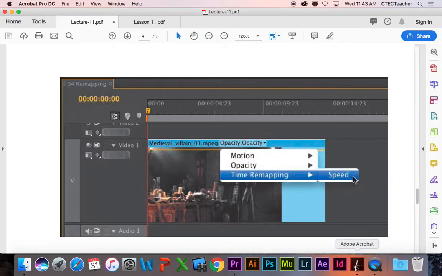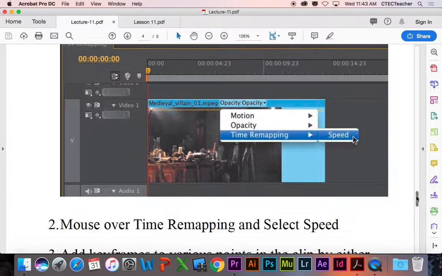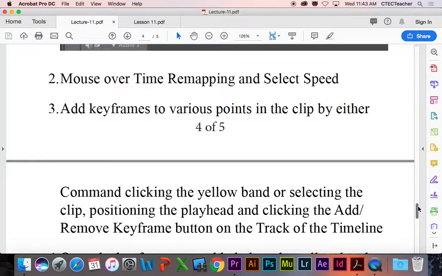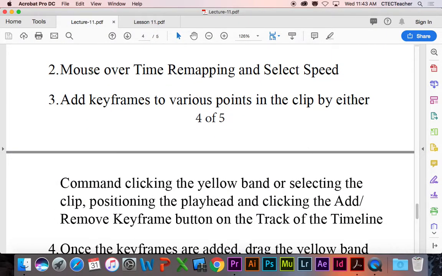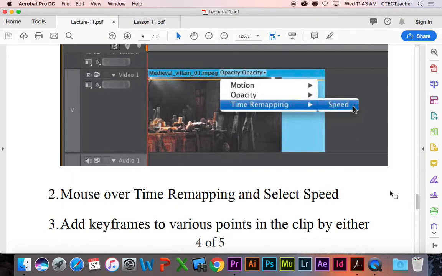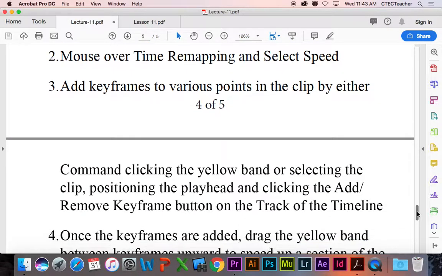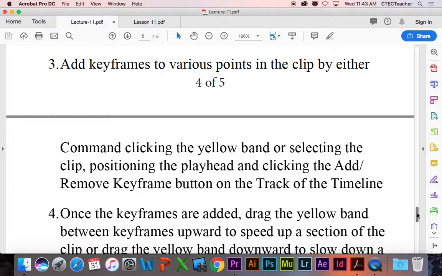So let's just look at the next step though in the instructions. These instructions are saying mouse over the time remapping and select speed, which we did already. We selected speed. Then add keyframes to various points in the clip by either command clicking the band. Actually, it's not yellow anymore.